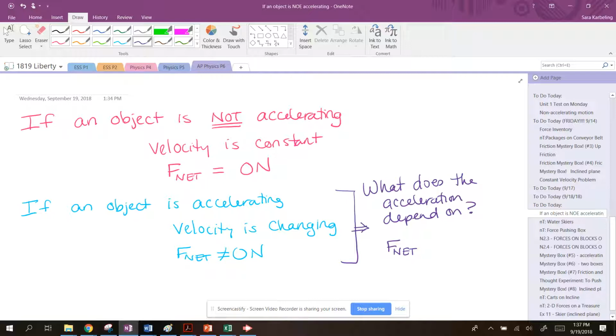So let's think about that. We've talked about forces as being a push or a pull. So I'm going to think about what would happen if I have a box and I apply a little force as opposed to a big force. In which case am I going to get a bigger acceleration, ladies and gentlemen? Big force. It's logical, right? You've been studying that since you were a baby also, right? You push with a little, and then it goes a little, but if you push really hard, woo, there that thing goes, right off of your high chair tray and right onto the floor. You know this, right? So as F net increases, we know that the acceleration goes up.